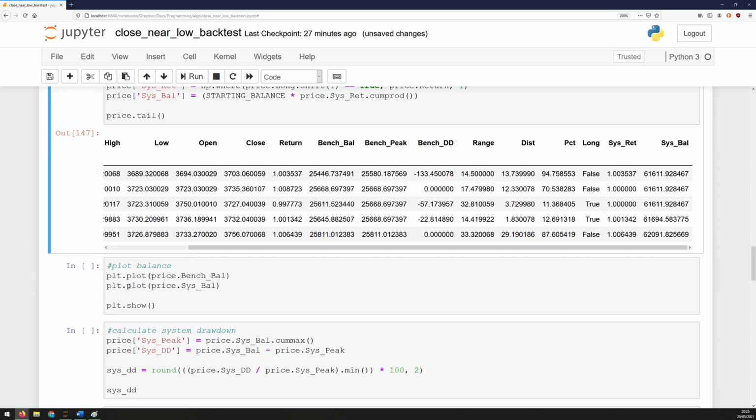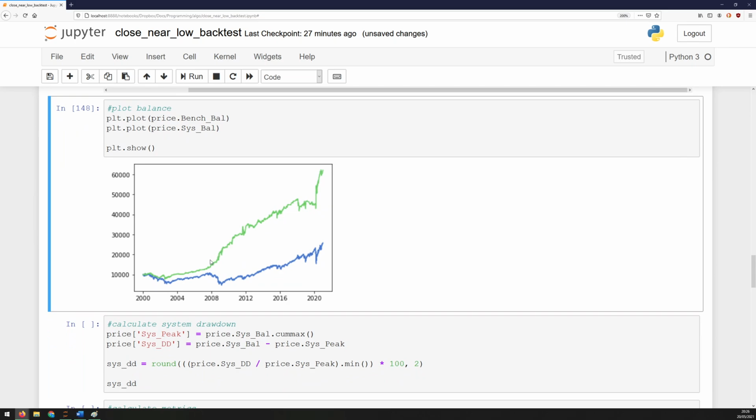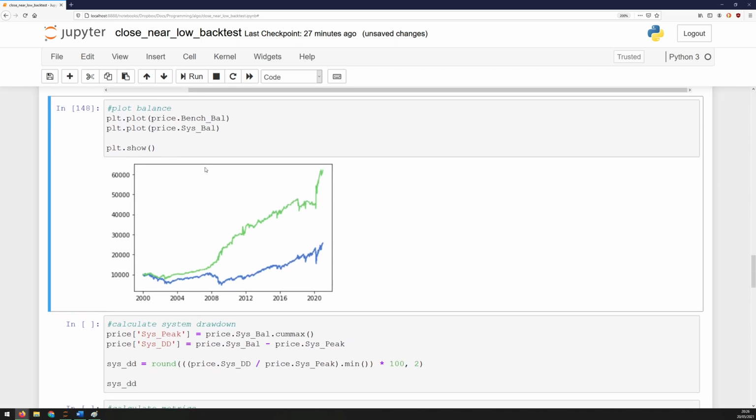And it would be good to visualize it. So this is where I'm plotting both of the balances on top of each other. So this is the chart that I showed right at the beginning of the video. And you can see the blue line there is that balance that's been calculated for the benchmark, and green is what's been calculated for the system. There is a bit of a spike here at the top, so there's maybe something strange going on here, but you can see just in general, it does seem to be quite a bit above the benchmark. So that's fine, I've got the upside.